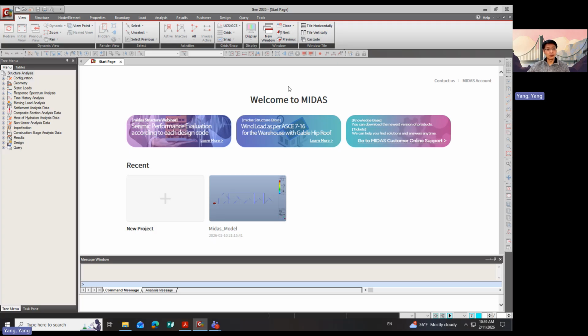But I think a Windows machine is the best option in this case. So after you install Midas and activate it with any code that you got, you should be able to open it.